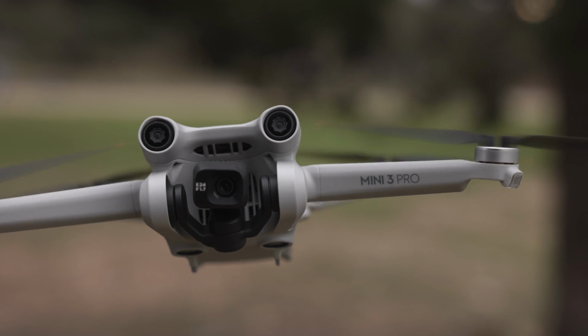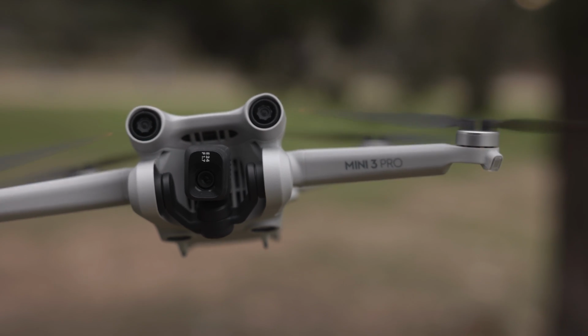And then Micheal showed me how you can rotate the camera from horizontal to vertical to do vertical video. And the way it does that mechanically and uses the full sensor, I was like, oh, that's pretty cool too. And so, you know, I was a little bit intrigued by it. And then I was browsing and saw a couple of YouTubers who had put out video and photos from the Mini 3 Pro, and they were gorgeous.